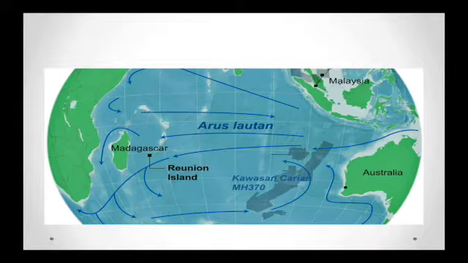So lots of people got confused. How can something that crashed over here move more than 12,000 kilometers away and be found after 1.5 years on Reunion Island? Nothing has been found along the Australian beaches, or maybe Indonesia, but suddenly something appears on Reunion Island. It doesn't make sense at all. But for marine scientists, for people who understand ocean gyres and ocean currents, that is very much possible.